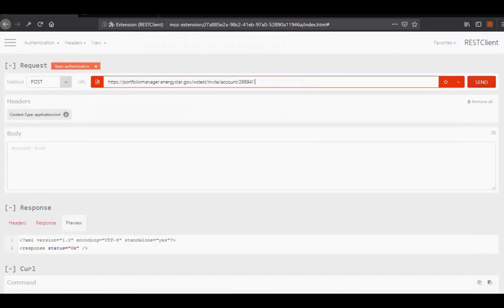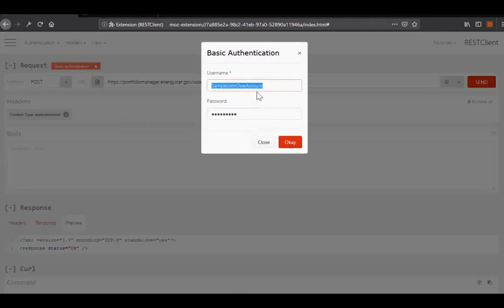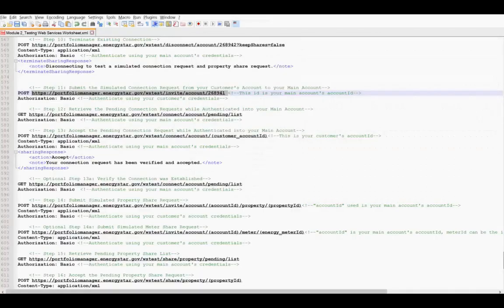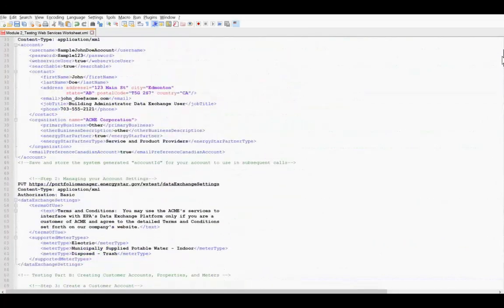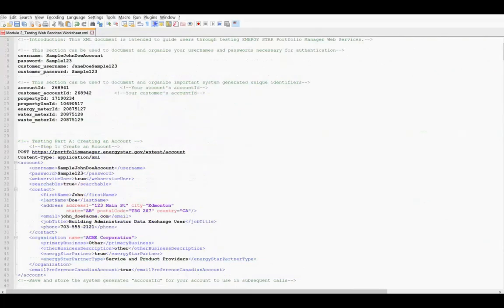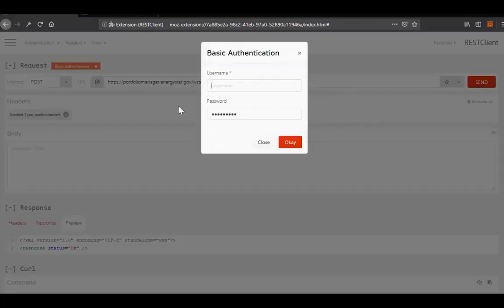We'll update the URL that points to our specific primary account ID, and we're going to be authenticating into our customer's account, which we saved in our worksheet. Customer's username was Jane Doe sample123.